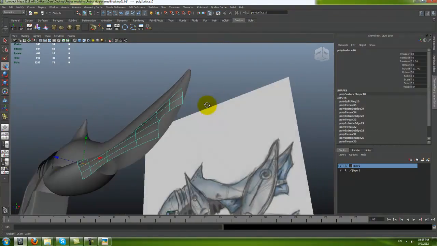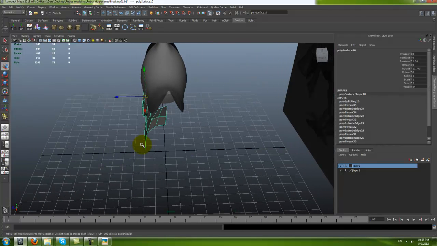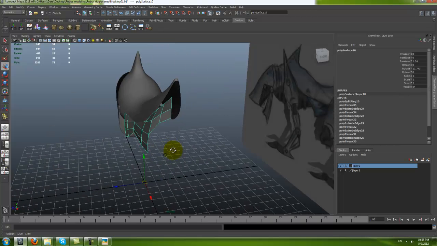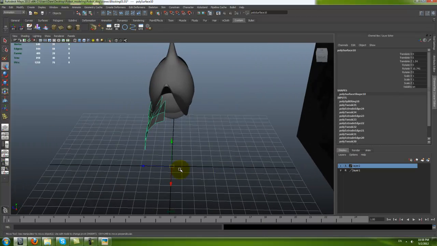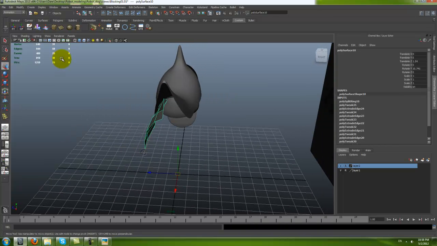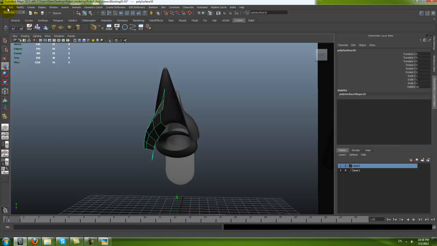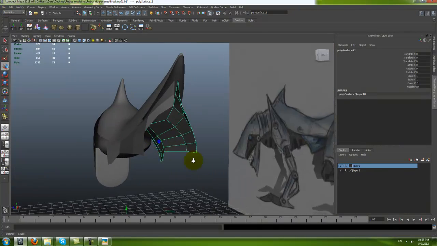I'm gonna take the pivot and snap it to the center and do duplicate special. Well, we need to freeze the transformation first, and I'm gonna delete the history as well, and then do the duplicate special.